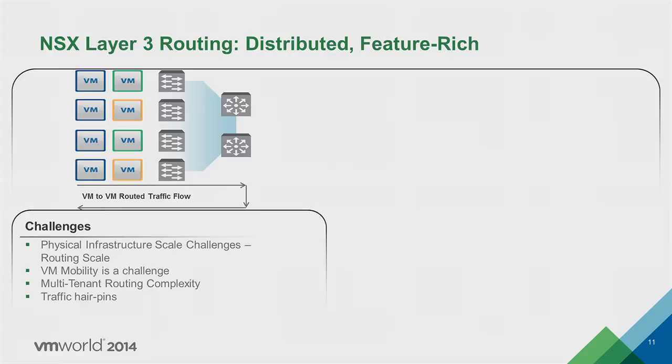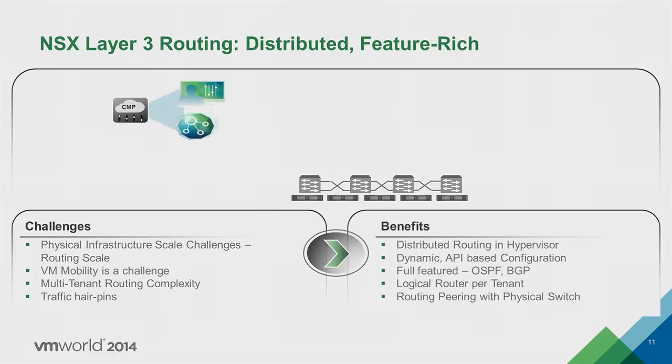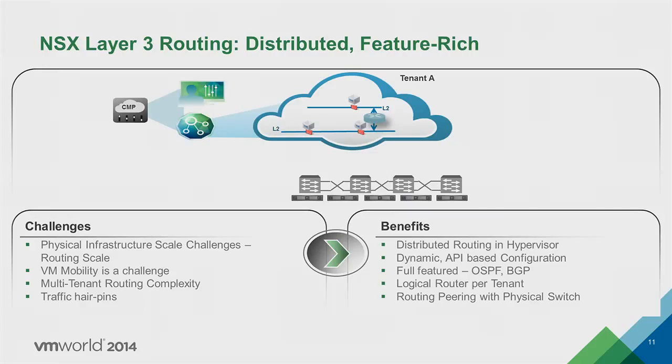The next feature is distributed routing. So distributed logical routing also helps address a number of important network challenges. So things like suboptimal traffic flows, where virtual machine to virtual machine traffic may need to traverse multiple levels of the physical network for a routing decision, only to return directly back to another virtual machine at the same hypervisor layer. So our solution here with NSX is to take that centralized routing model and move the default gateway to the network edge within every hypervisor participating in an NSX transport zone. So what that means is virtual machines will see the same virtual MAC address as their default gateway, regardless of which hypervisor they're running on.